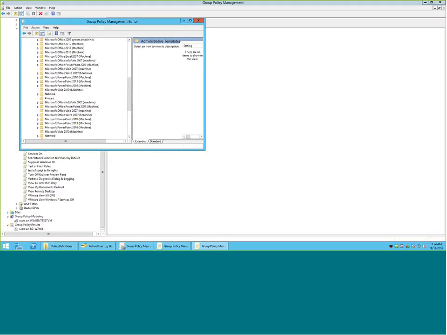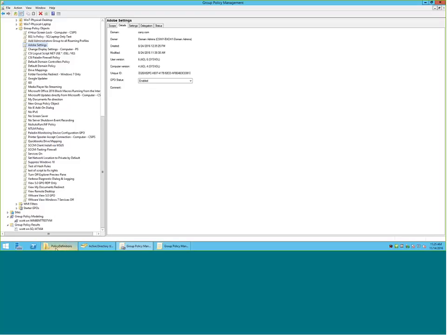There'll just be a section. If you have ADM files, there'll be a section in here which will say Classic. And once you go to Classic, you'll get the old stuff. So that's kind of the trick. There is a way to convert ADM to ADMx so they'll line up nice in the list alphabetically. But if you don't have that, there'll be a listing here that says Classic.